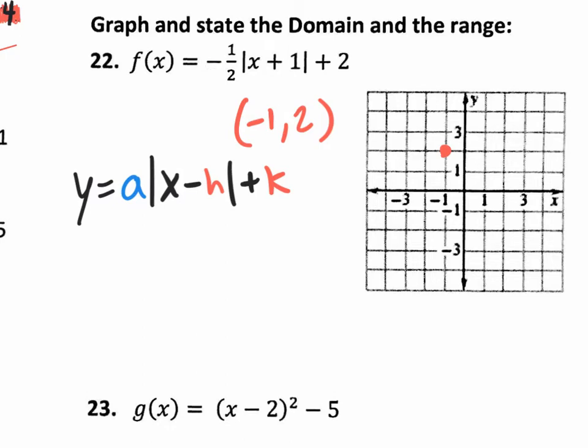And is it wider than usual or narrower than usual, or is it just a regular V? Wider. It's wider because it's closer to 0. Anytime you get closer to 0, it gets flatter and flatter. It's called a vertical compression when you talk about transformations. Anytime you get further away from 0, it's a vertical stretch, which means that it gets narrower. Anyway, from this most important point, I'm going to go down 1 over 2. So down 1 over 2. Put a dot right there.